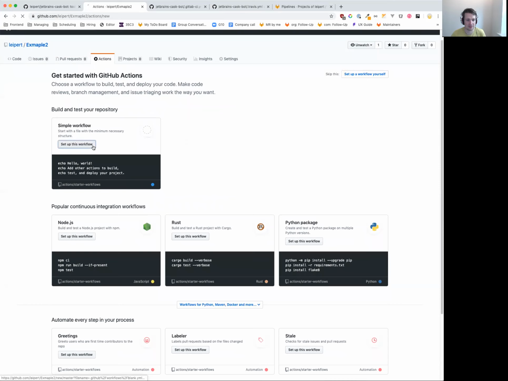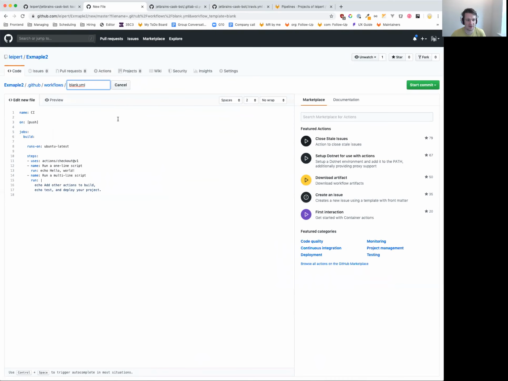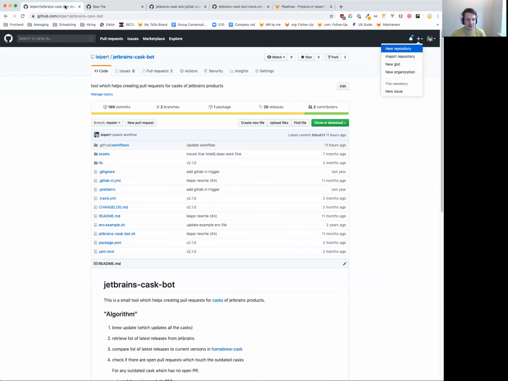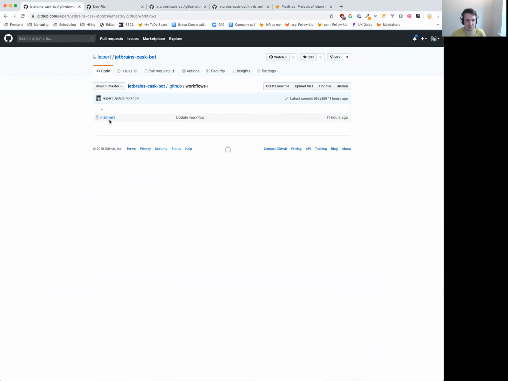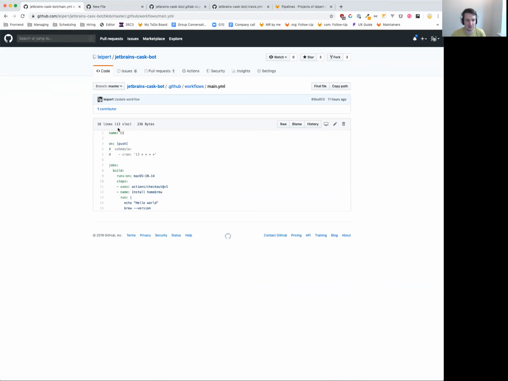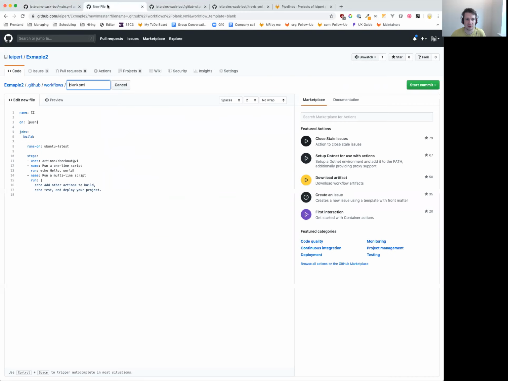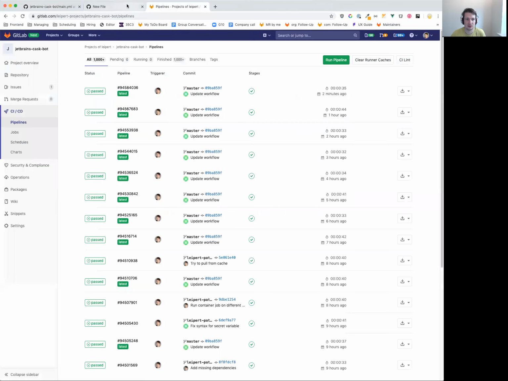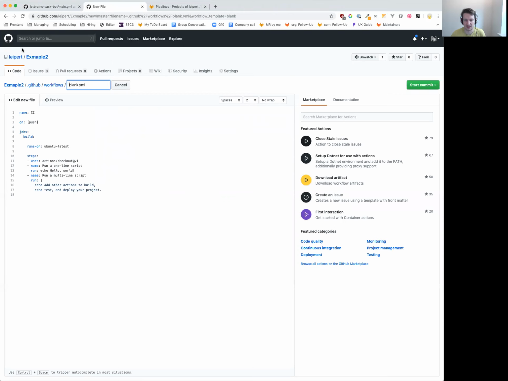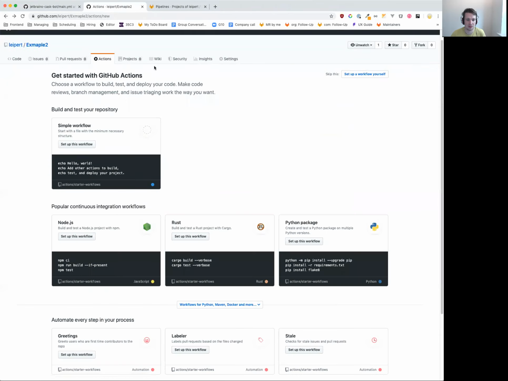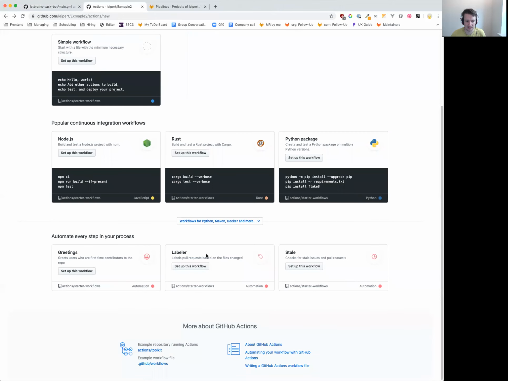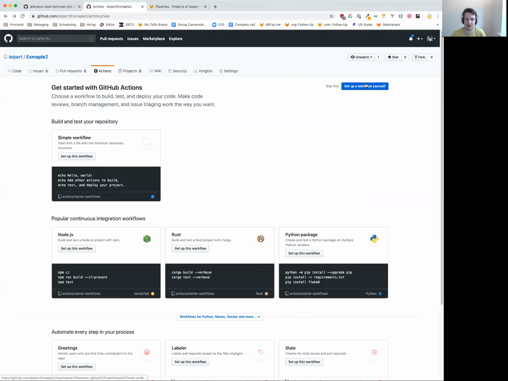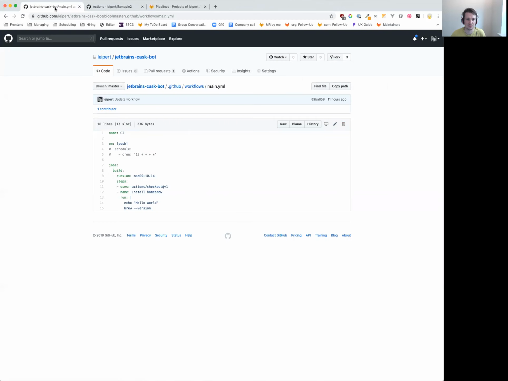And when you click set up this workflow, it basically goes into a file edit mode. This is what I have done here as well. So on the master branch, we already have our workflow that I created. And if I go into edit mode, I will see the same view. But the onboarding has been pretty nice because they explain concepts to you, right? On the right-hand side. Or you have examples here. And you can also just start right away with setting up yourself.